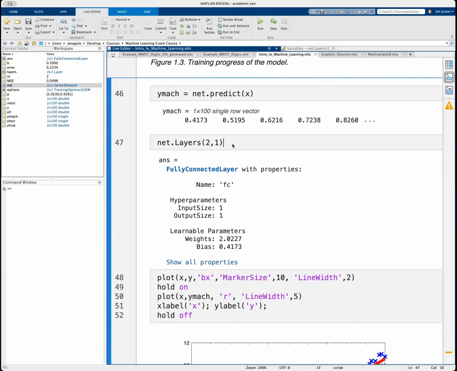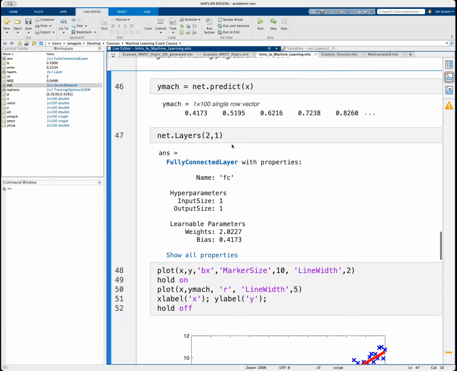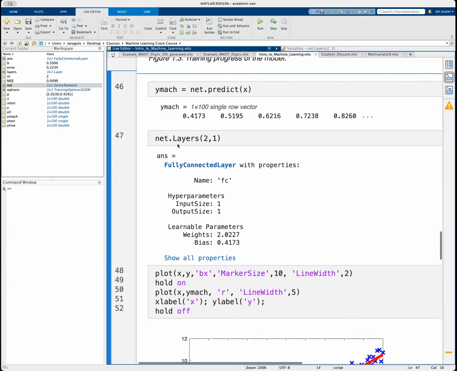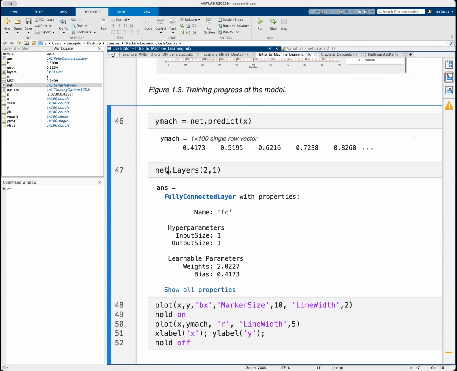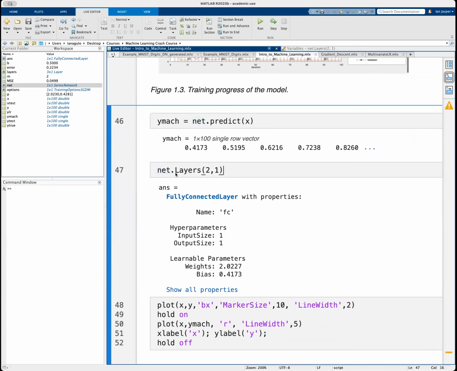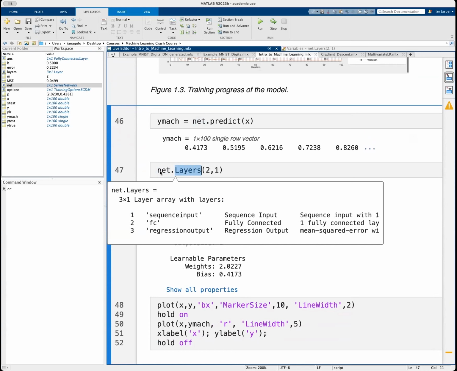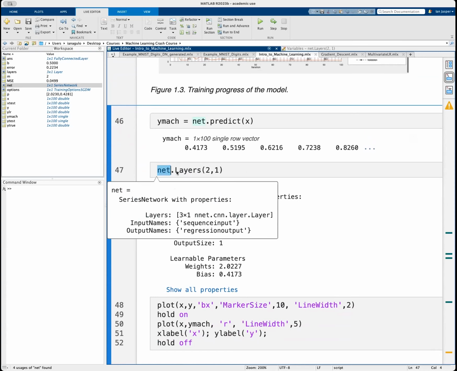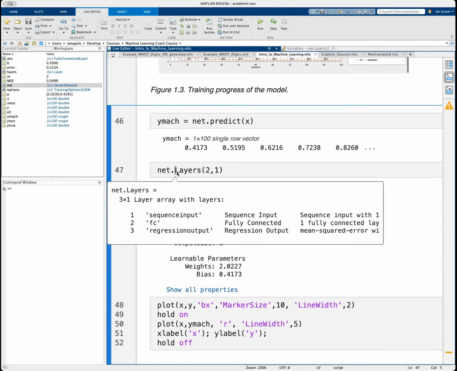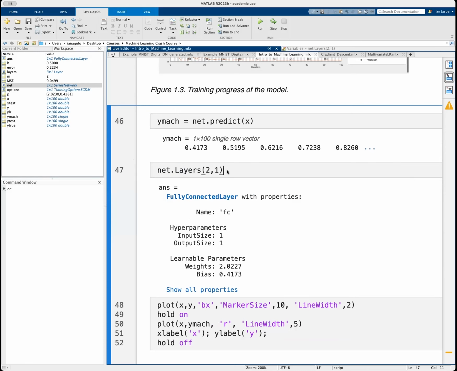So, if you want to see kung ano yung slope at saka y-intercept, you can use, so remember na yung pangalan ng model is net, di ba, sa MATLAB. So you can use this command net.layers kasi layers, okay, pag nakakita kayo ng ganitong dot, ibig sabihin layers is an attribute of the model net. Net.layers, yung command lang na ilalagay nyo. Okay, and then i-type nyo 2, 1 at ito yung mga lalabas.